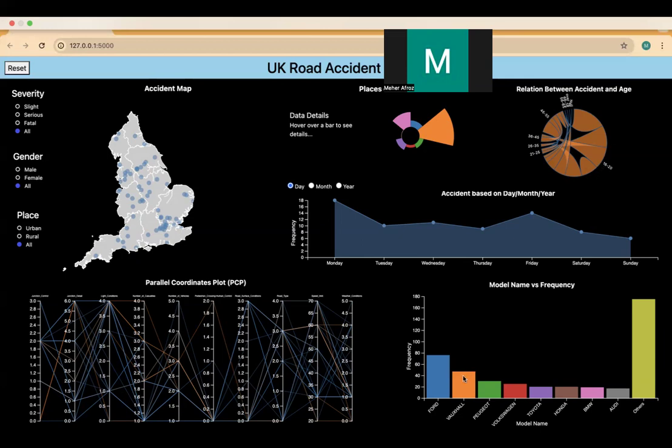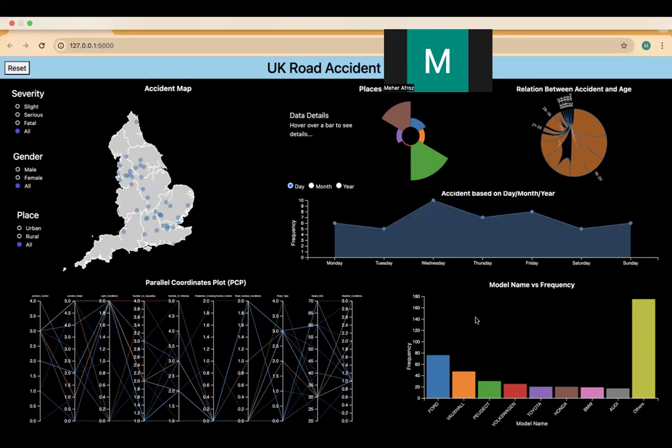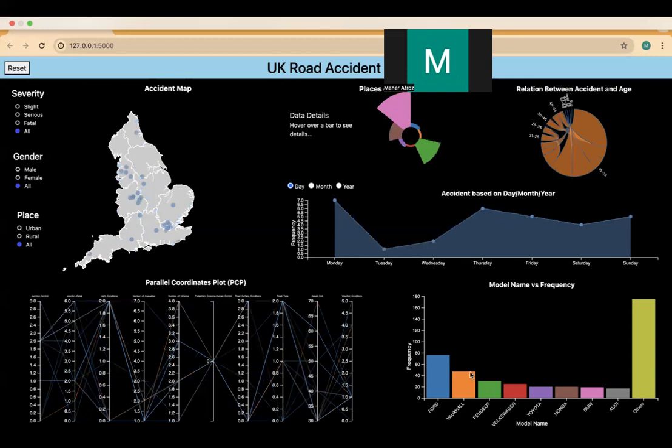In the Vauxhall, we are seeing a slightly different trend: on Wednesday, the Vauxhall has the most accidents. So it is in the middle of the weekday that the Vauxhall has the most accidents. And the Peugeot shows the same kind of feature as the Ford, with the most accidents on Monday, a peak on Thursday, and then it tapers down going into the weekend.